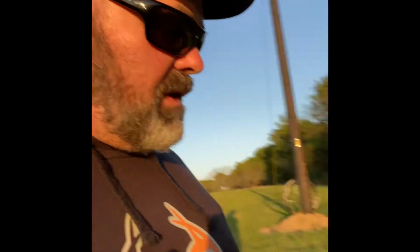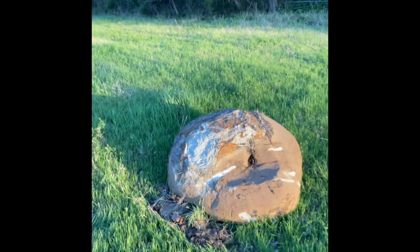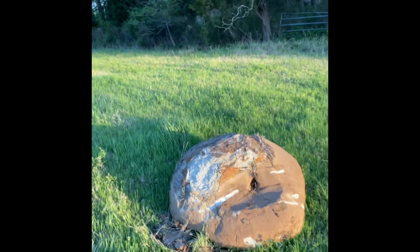So, some of the things I found in the ground today. I knew this rock had been in the ground. That's a pretty good sized rock. I saw it there. I figured, well, I got that machine, go ahead and get that thing out of there. But then I just happened to look over and I could just see the top of another rock. And I thought, well, why not go ahead and get that one out too? But yeah, that was a little bit bigger chore. Let's go look at it.